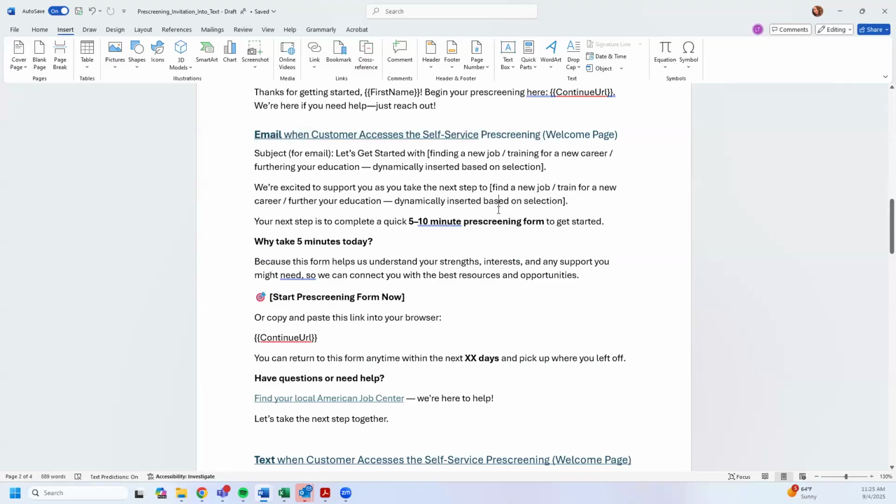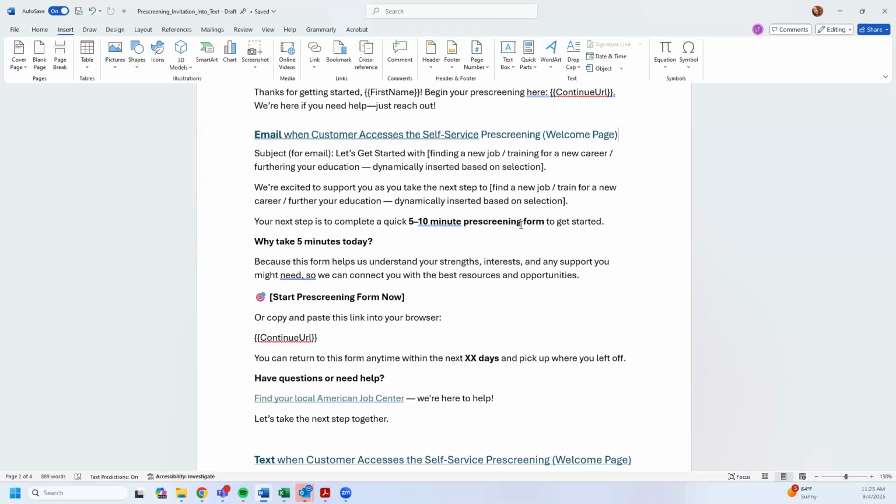So they're not a customer record in IWDS. They would go to our general welcome page, or you could send out a mass email to an event you went to, saying if you're interested in learning more, you can go to our welcome page. The welcome page is going to give them information about services that could be provided, both self and staff assisted. It'll have a little welcome video. We're working on building that welcome page.